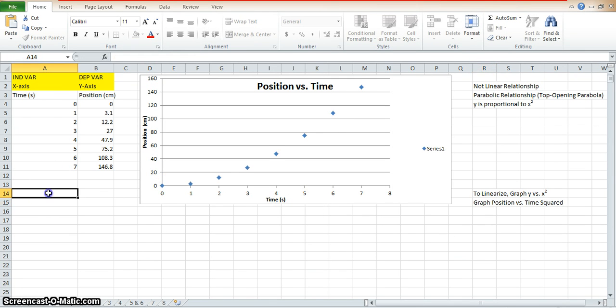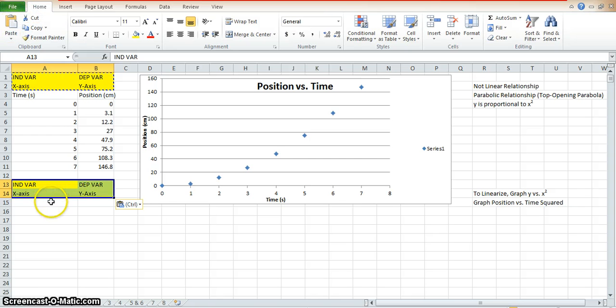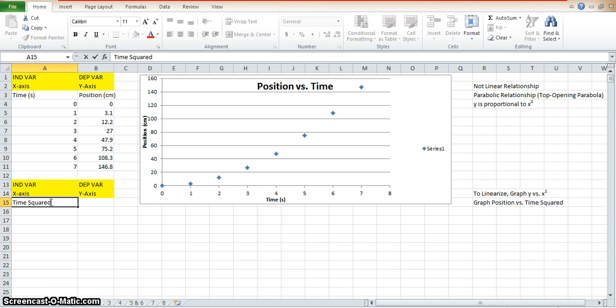So I'm going to prepare my x and y data. So I have this set up, and this time, instead of time, I'm going to have time squared. So my units won't be seconds anymore, they'll be seconds squared.